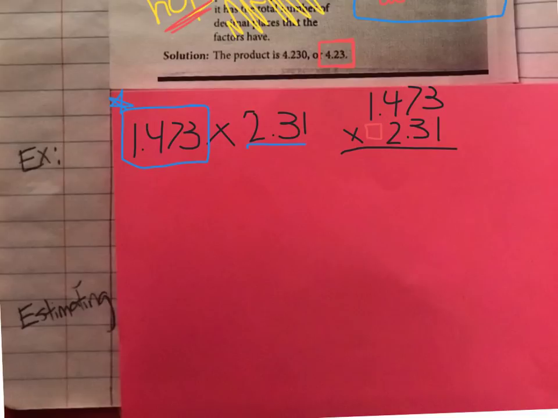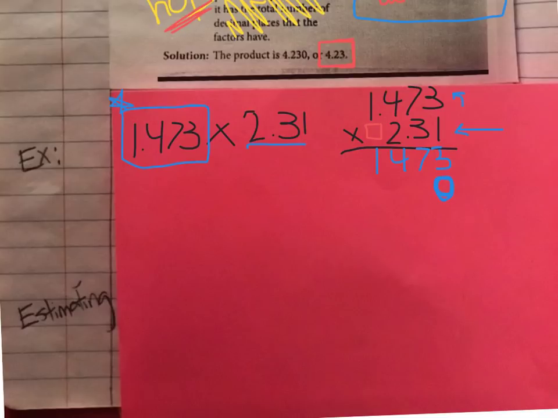So we're going to do our normal multiplication, which means we're starting with this 1 right here, and we have to multiply it by all of the numbers up above. So 1 times 3 is 3. 1 times 7 is 7. 1 times 4 is 4. And 1 times 1, 1. Now, I always like to make this a little bit thicker than a regular 0, so it reminds you that's my placeholder. So now 3 is what we're starting with.